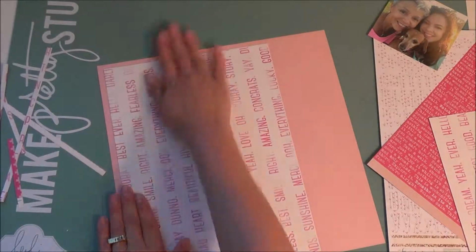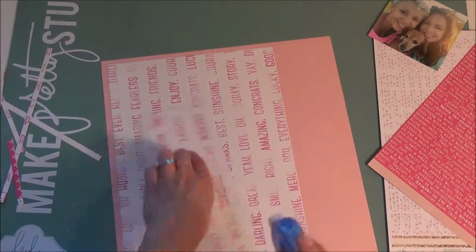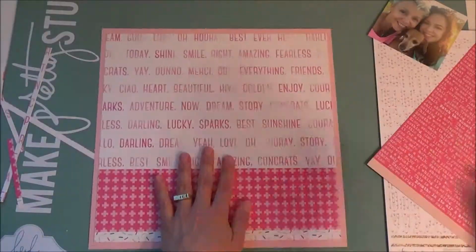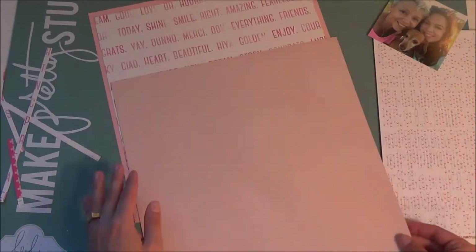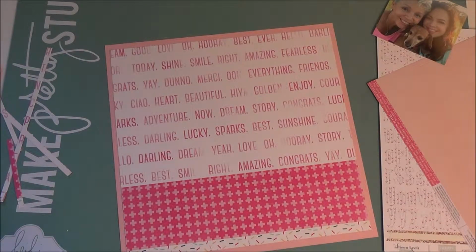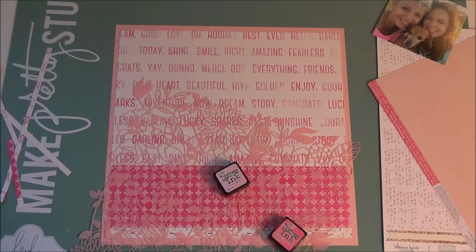So I have the Serendipity with all the words, the main focal area, and then the back part of it also being highlighted, which I liked. Looks good like that right there. So the picture I'm going to be using will be used as the mat. The other portion will be matted on that.